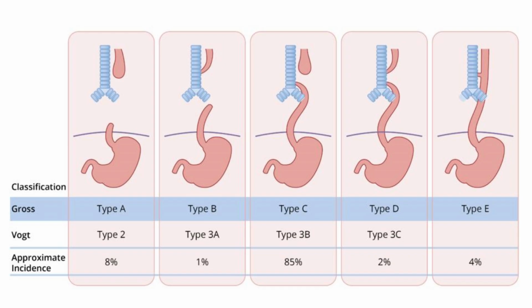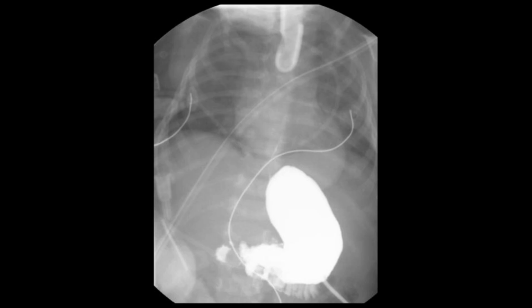That's really terrifying. And our QBank source mentions a classic diagnostic clue that confirms the diagnosis before you even get an X-ray. If a nurse or doctor suspects this and tries to pass a nasogastric tube, an NG tube, down the baby's nose to clear the stomach, they encounter a physical roadblock. Right. The NG tube goes down a few centimeters and then simply stops. Just hits a wall. When they take an X-ray to see where the tube is, they see it coiled up in the upper chest. It can't reach the stomach because the esophagus simply doesn't exist past that upper blind pouch.